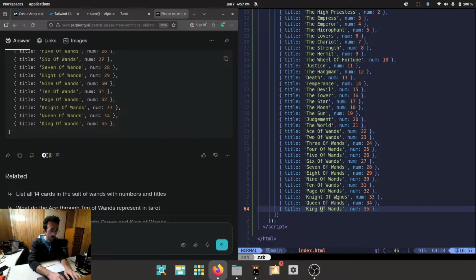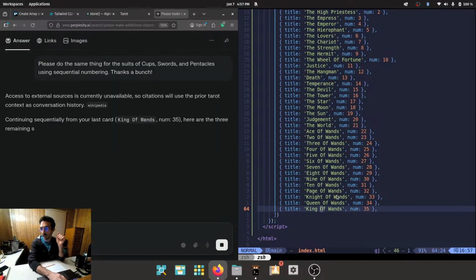Please do the same thing for the suits of... What do we have left? We have cups, swords, and pentacles. Using sequential numbering. Makes a bunch.